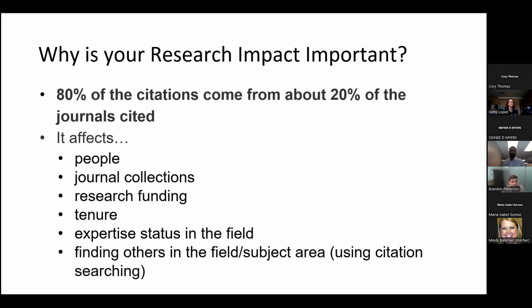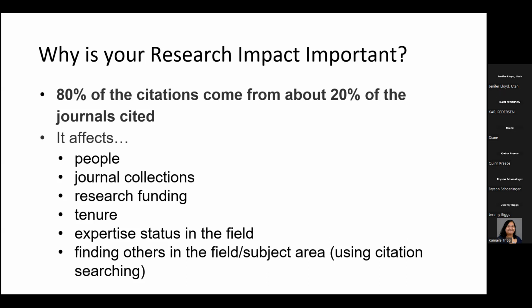And knowing that this research impact affects people you work with, based on which institution or which hospital you plan on joining, there's going to be different expertise, and that's going to affect the people you work with. It affects what we do in the library in terms of what journals we subscribe to.